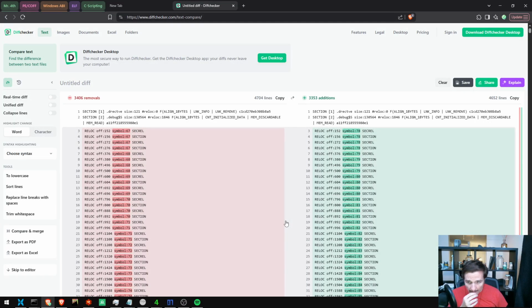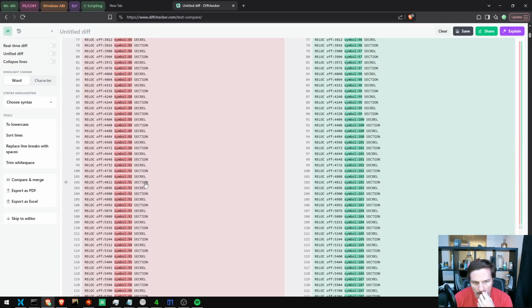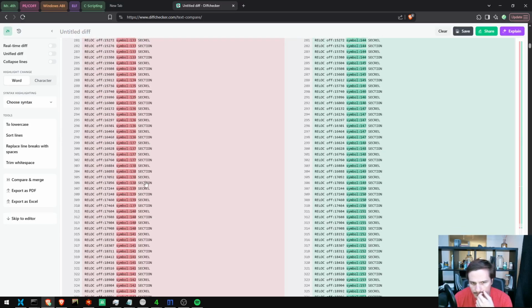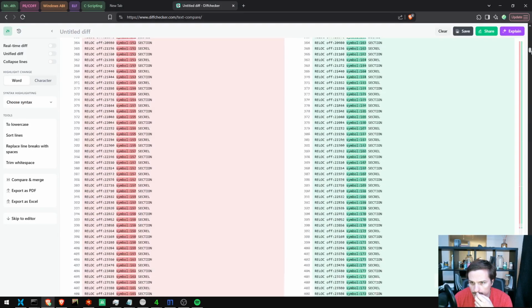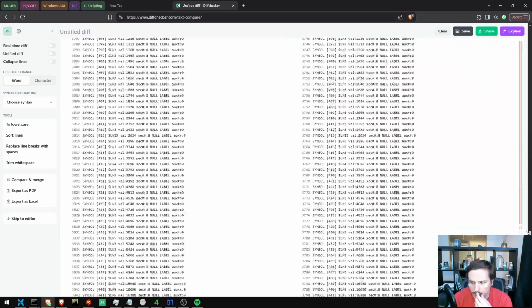Okay. So it's wrong by symbol index right off the bat still. But the other details are right. That's cool. I'm assuming that's just going to be true all the way through.